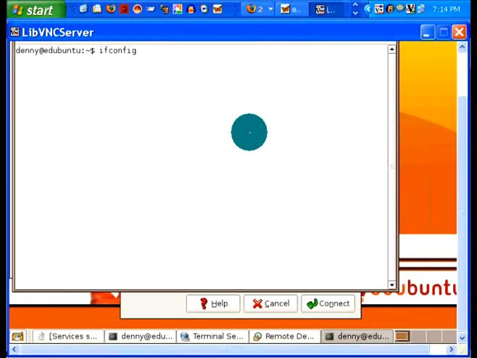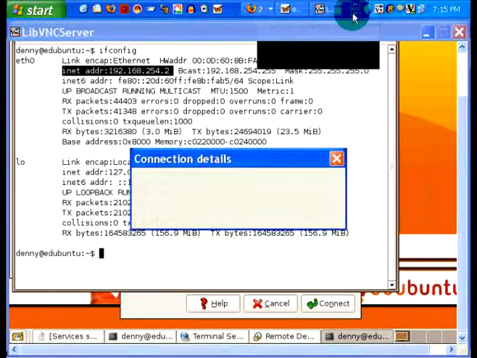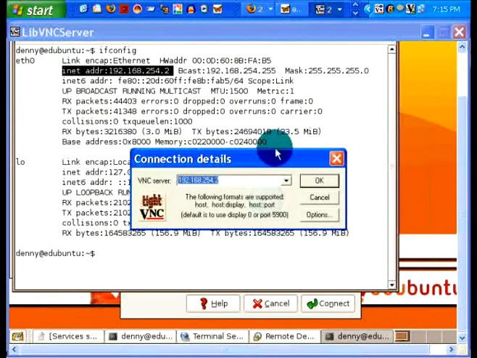ipconfig for Windows, ifconfig for Linux. There's my IP address right there. And that's what I need to put in over here, VNC viewer, with a new connection. And it should pull up the current connection, which it did, which is 0.2. See this? 0.2, 0.2. That should get you started in setting up your own screencasts of any Linux environment.